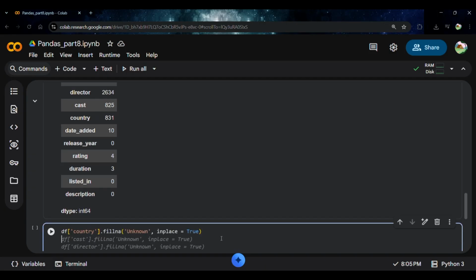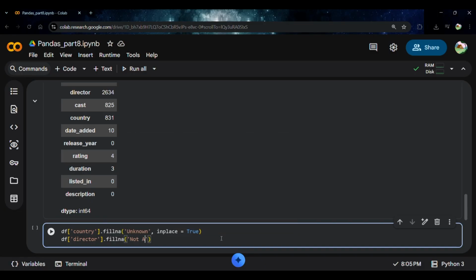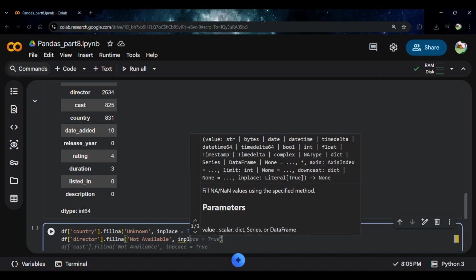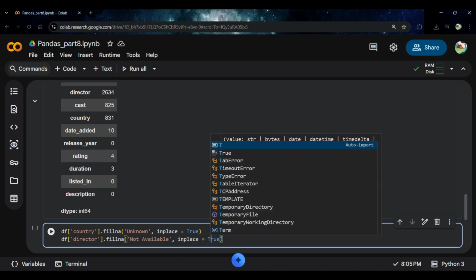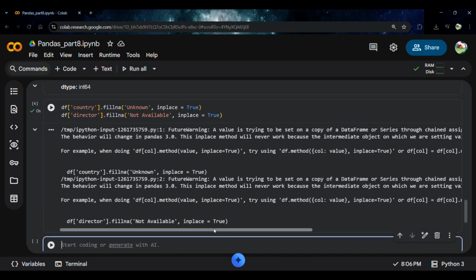Same code, just continue writing director fillna not available, comma, inplace. So instead of deleting the rows, we filled the missing values with the words unknown and not available.